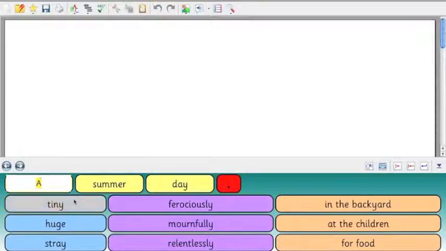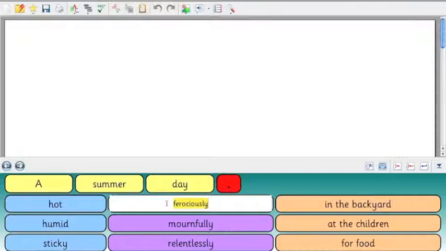So I'm going to keep tabbing, and now I want to go into tiny because I want to give a different word. So I'm going to Shift, left click, and I'm going to put hot underneath here. I'm going to put humid, and on my next one, I'm going to put sticky. So now I've got my adjective for summer, so a hot, humid, or sticky summer day. Now I'm going to Shift click again, and I can continue on to edit this word bank to customize it to whatever I would like to do.